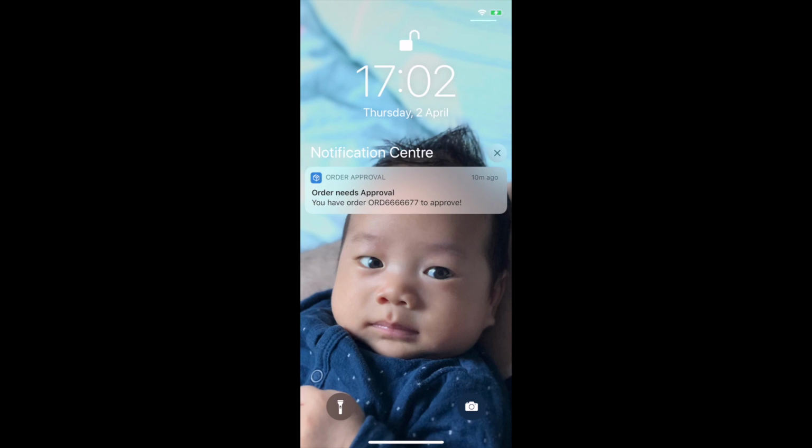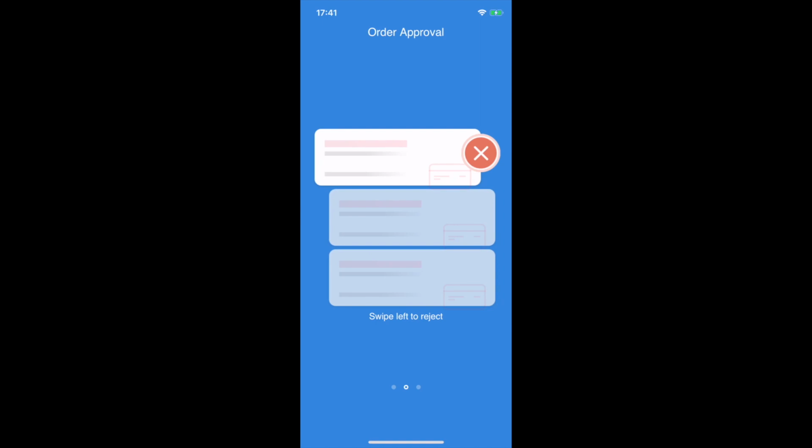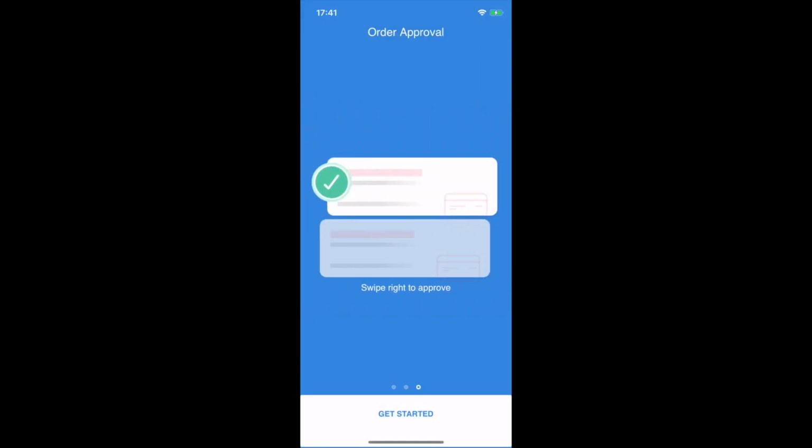This is through Firebase push notification. So the manager will be notified, when he's on the move, that this order needs to be approved. When the manager clicks on this particular order, he'll be brought into this particular app. If it's his first time in the app, there can be some instructions on how to use this application.